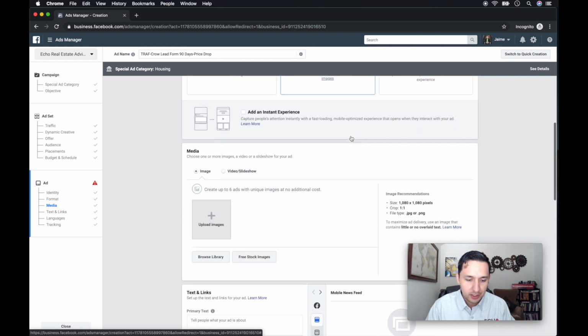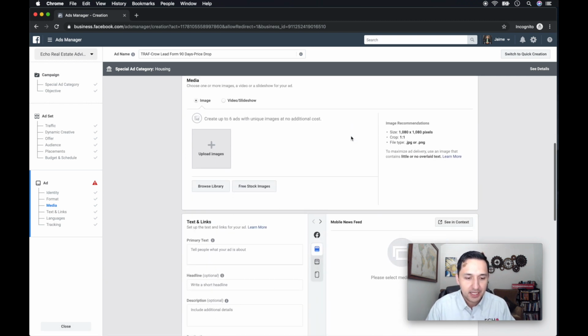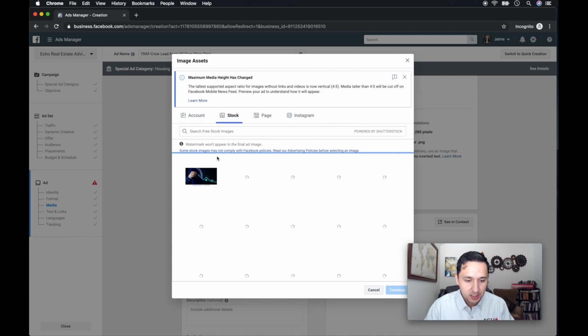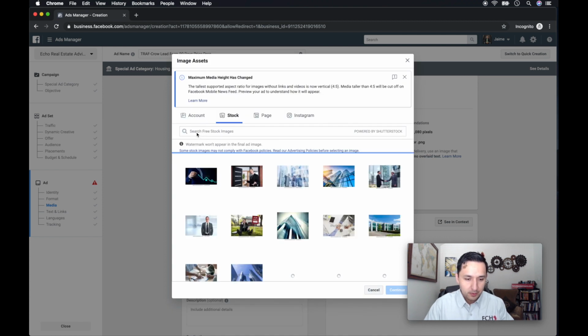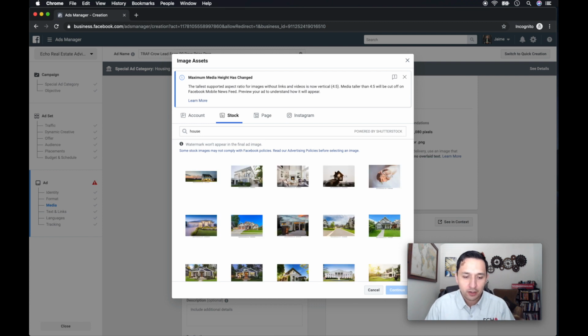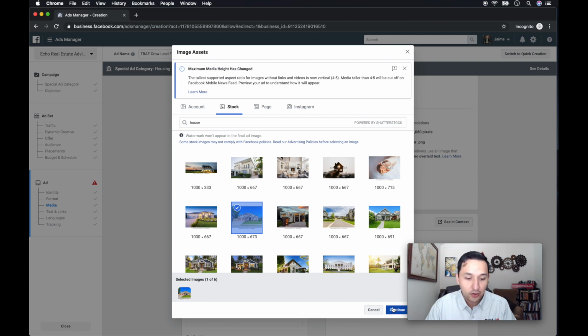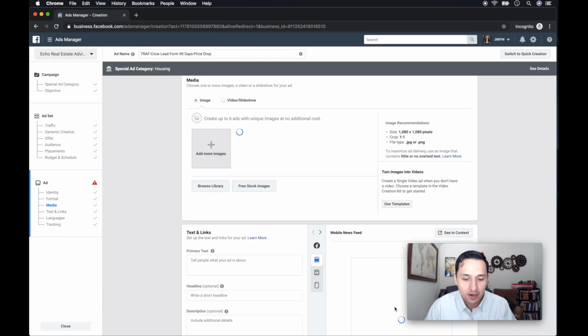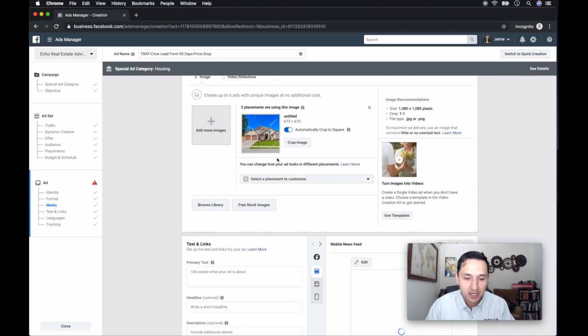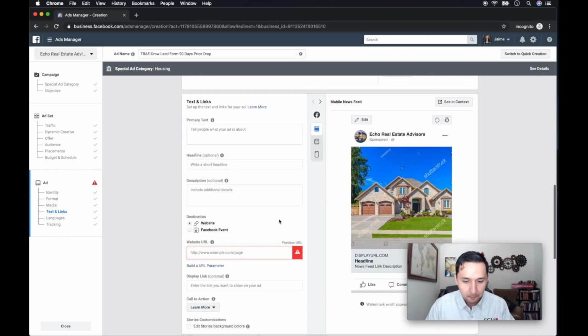And I am just going to use an image. For our purposes today, let's see, what ad are we running? I have the ad copy over here. We're going to go to free stock images, and we're going to go to house. For this particular ad, which you'll see here in a few seconds, you would select your house, or not the house that you're advertising, because it makes sense based off of what you're advertising. So I just selected a random home here.